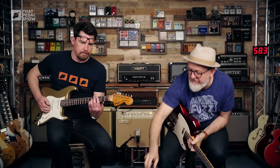Now, if we have a listen to the reverb, I'm going to turn the reverb up. Then I'm going to pan it left and right so that you can hear the reverb effect going into the left and right speakers. And I'm just hoping I get the post-production right on this.